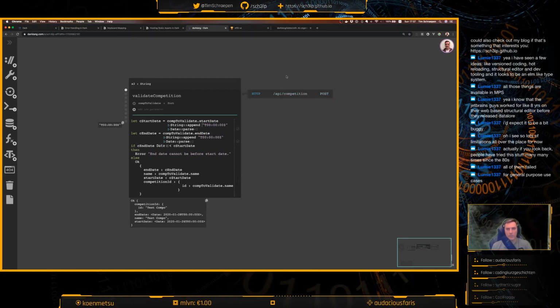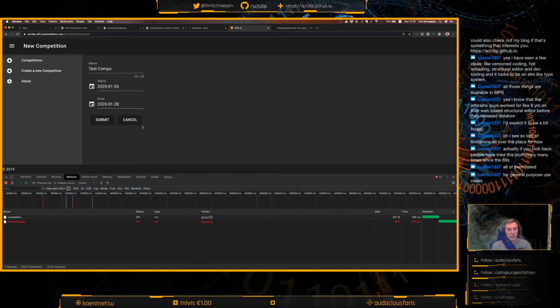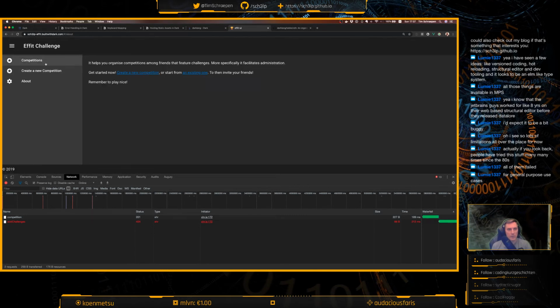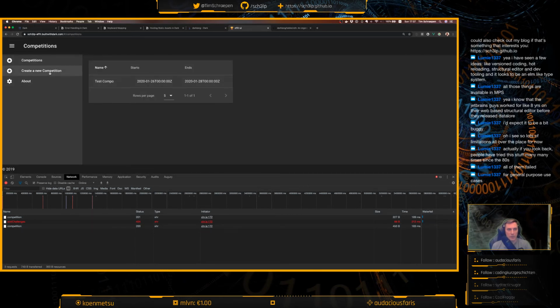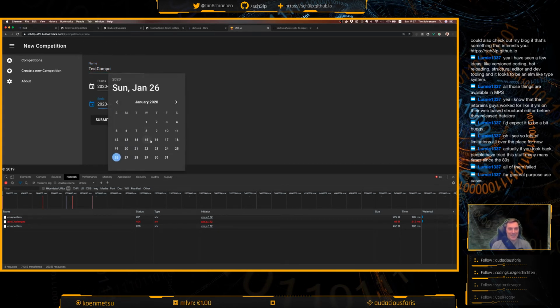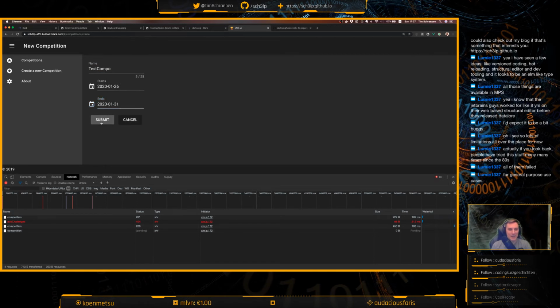Oh yeah, I shouldn't have added a space there. That's probably the problem. Let's do cancel. Let's create a new competition that says test compo without spaces. Okay, still an issue. Still doing undefined.